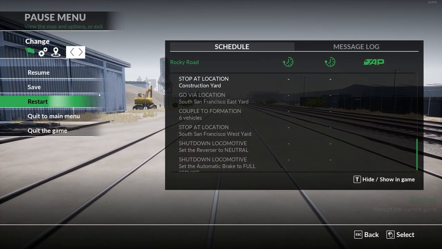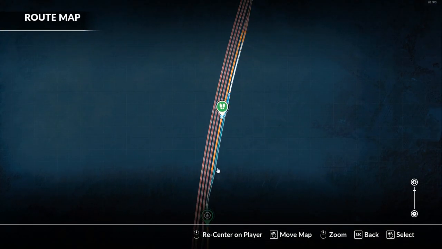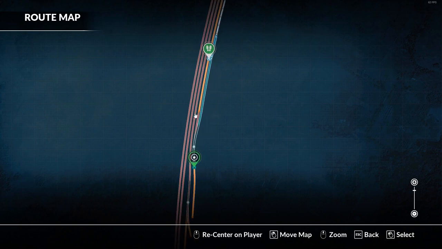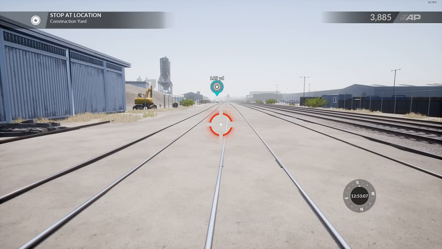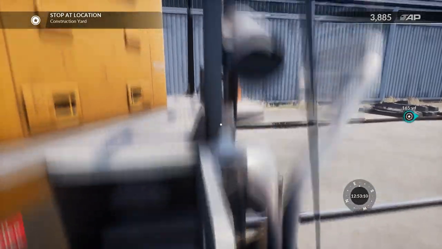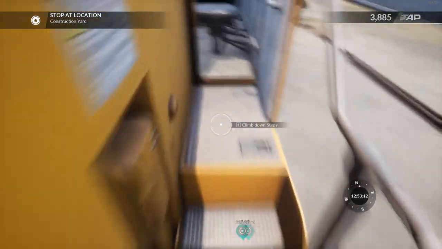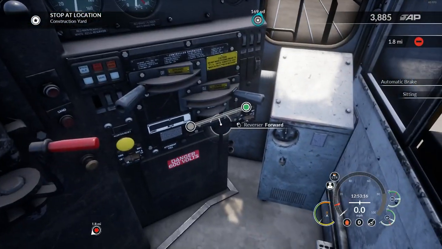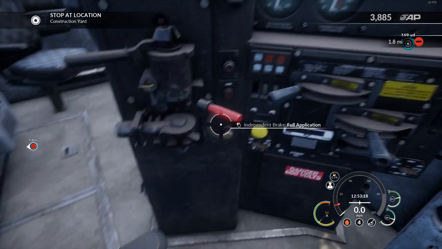Where does it want me to stop? Let's check the map. Oh. Back over there, because it probably wants me on a different line. Yeah, it'll want me on a different line. Okay. We can do this. I'm running around on my own like an idiot. Okay, we're going forwards. Let's give you some of that.